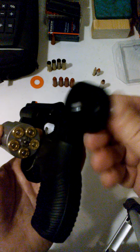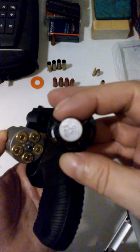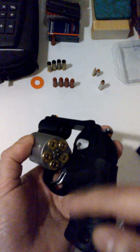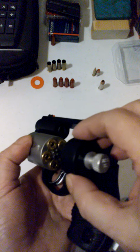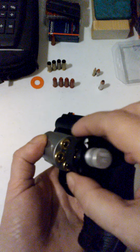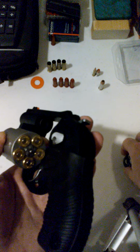But yeah, it's good to have a variety of speed loaders and see which one works for you. I'm just showing you the HKS here because some people were saying it rubs against the rubber and stuff, although you can change the grips if you want to. But they were saying it kind of touches right here so that they can't get it in. But what you don't want to do is push the rounds in. You just want to find the edge of the holes and then release it. That's all you have to do.